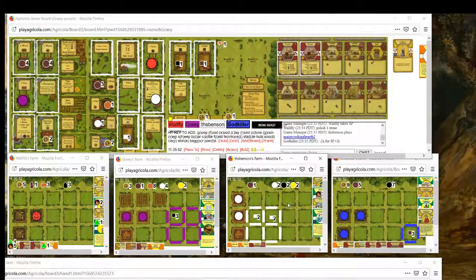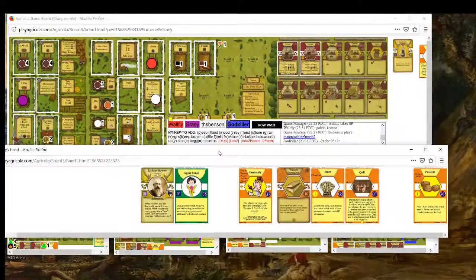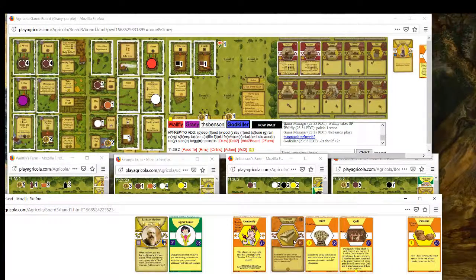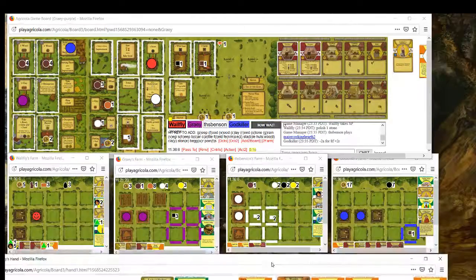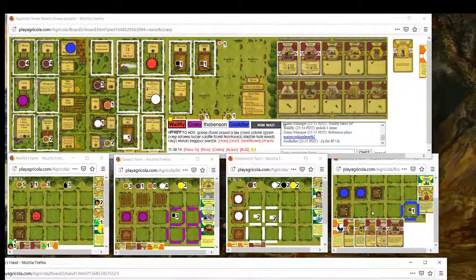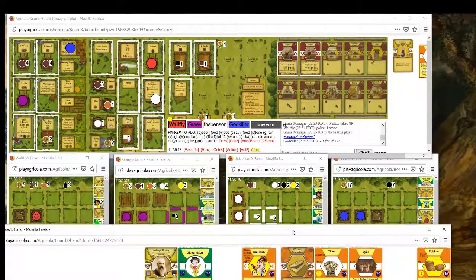Gut Killer fencing, it looks like. So we're going to have to go back and build stables at some point, but that's fine. Oh, Gut Killer had read. I messed that up. That's annoying.